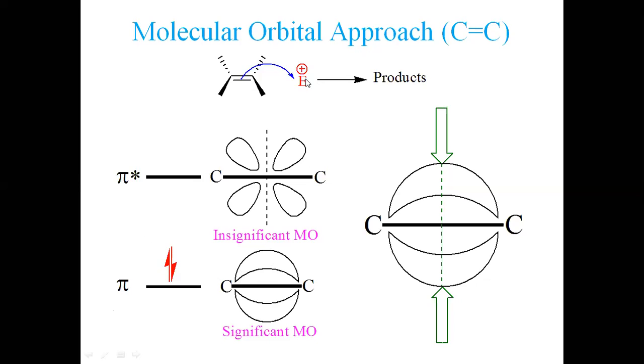But which shall be the significant one? If the nucleophile is approaching pi star, it is having 0 electrons, no electrons. The nucleophile has 2 electrons. So what shall be the bond order? 2 minus 0 divided by 2. The answer shall be 1. So it means here this pi star shall be the significant molecular orbital towards carbonyl addition. It is opposite to what you have seen for the olefinic system.